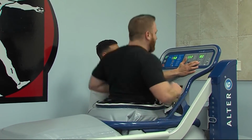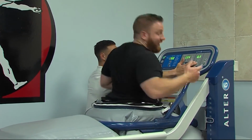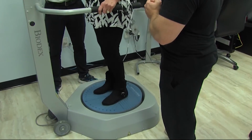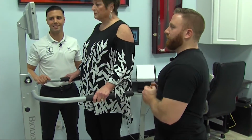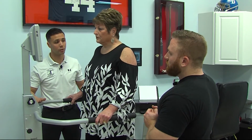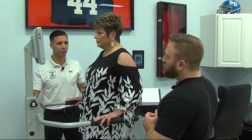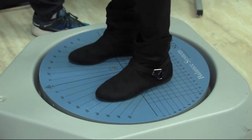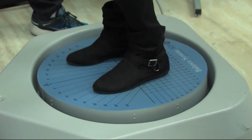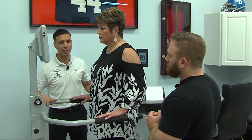All right. So while we cool down and while I catch my breath, I want to see what other cool stuff you have to play with while we're here. You got it, champ. All right. So I noticed this cool device over here. What exactly does it do? So this is the Biodex balance system, and what it does is it assesses your risk for falls compared to your age-related norms. Like we said earlier, one of the best things you can do for your health is prevention. So we actually do free fall risk assessments, and if you are assessed as a fall risk, we assess you on your first day, and then we see how much you improve on your last day here.